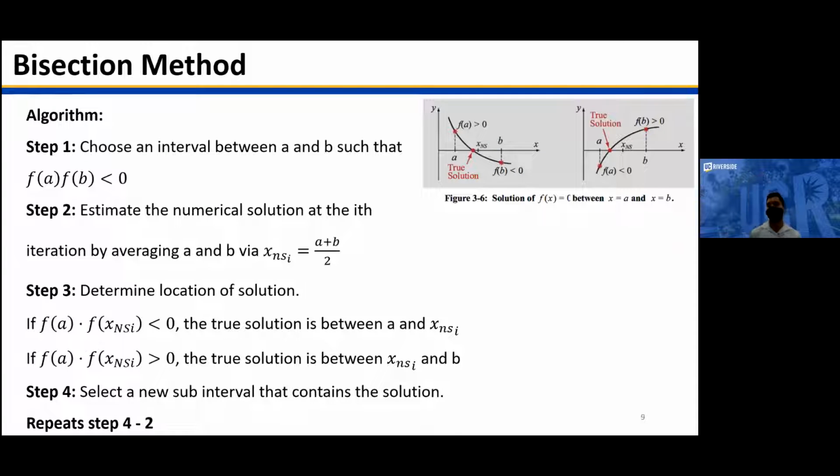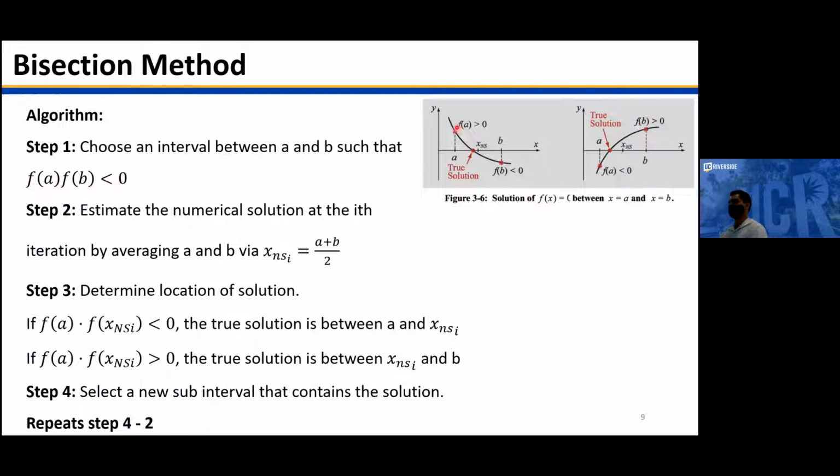All right, so our first method is the bisection method. How many of you learned this already? Okay, perfect. The bisection method is similar to what we already covered when I was showing this on MATLAB previously. The first step is to choose an interval between A and B such that f of A times f of B is less than 0. Who can tell me why this equation is true? What's the significance of this equation?